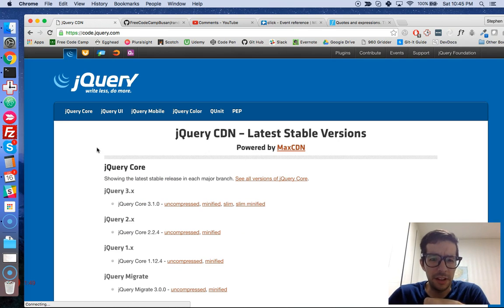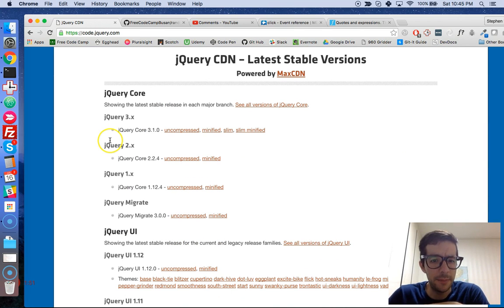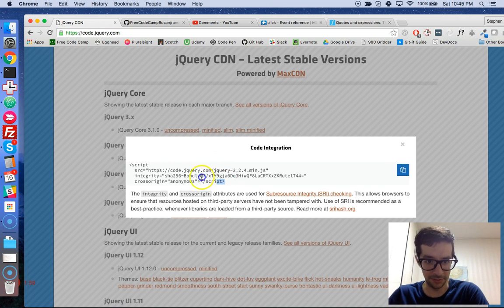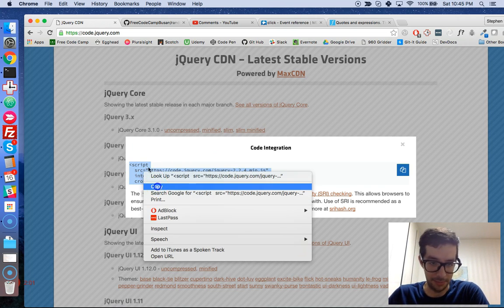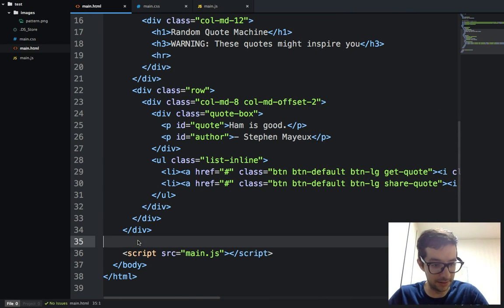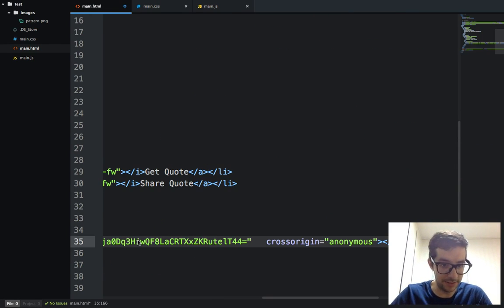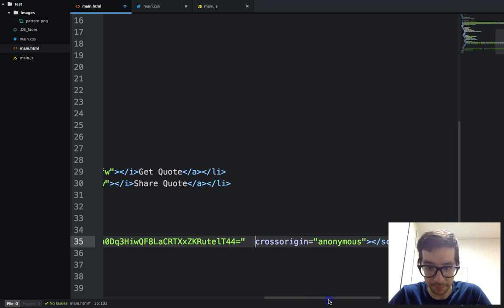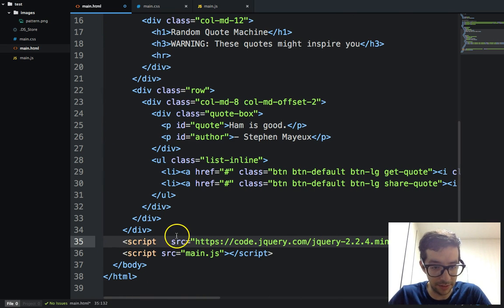The current version is like 3.0. I haven't used it yet. I'm sure it's pretty much the same thing. I'm going to use the 2.2 version and minified. I'm just going to go ahead and copy that, put it right here at the bottom of my body tag. All right, that looks good.